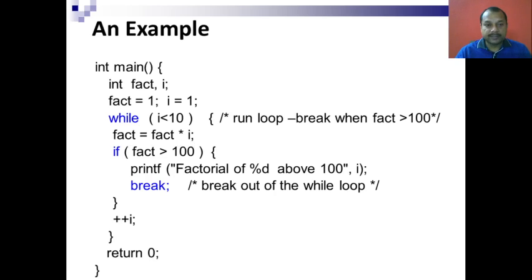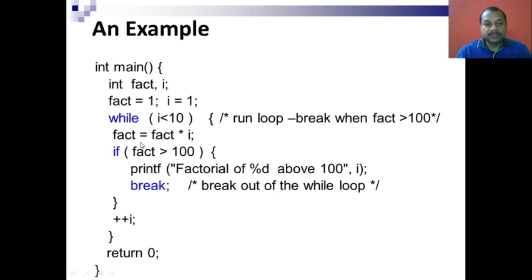After doing this multiplication, I will test whether fact is greater than 100 or not. For the first instance, since I initialized fact with 1 and I also with 1, it will be evaluated as 1 multiplied with 1, that is 1, so it is false. So it will come out of this if condition, then it will increment I. After that it will go back to this while loop, and then it will compute fact, which will be 1 multiplied with 2 because I is incremented now, and after that multiplication it will be 2. That way it will keep on going.